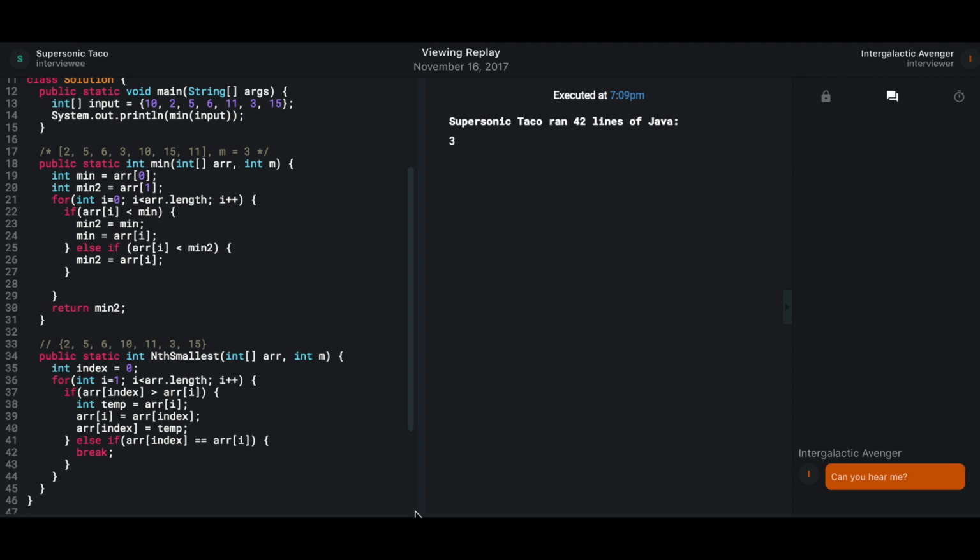But you're definitely on the right track. This is definitely the kind of manipulating that you're going to want to be doing in this array.